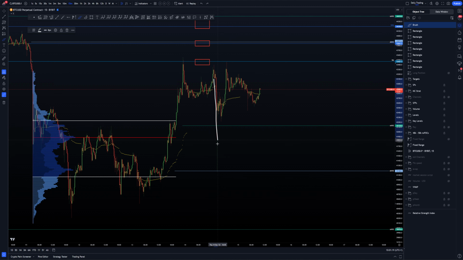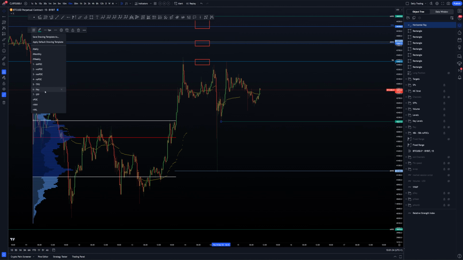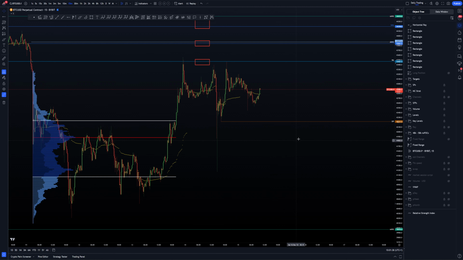We get a nice drop into, as you can see here, the daily naked point of control. That's why I'm taking the top, because if you took the middle of the daily naked point of control, you would miss that low. Okay, so that's pretty cool. We can remove this right there and look for a swing setup, by the way, of this. If we have a retest right there, we can remove this DNPOC now.